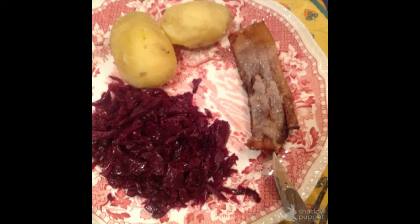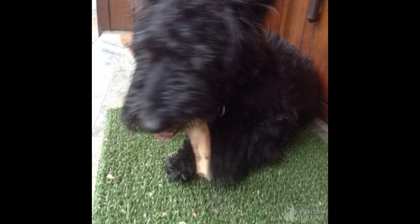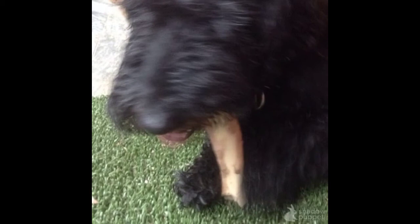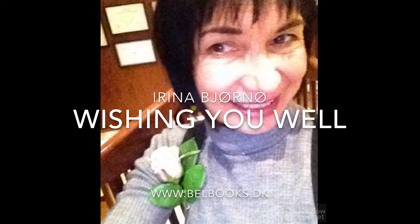The apple jelly is very important — it's from my own apples and gives a little sour taste to balance the sweet pork. My husband enjoys eating the very crispy part of the fat. Remember you also need potatoes and red cabbage. And if you have some bones, your dog will enjoy them too — Bella loves chewing a bone for one or two hours. I would like to wish everybody a Happy Christmas, and in the New Year may all your wishes be fulfilled. Books for Easy Living and nice easy people!